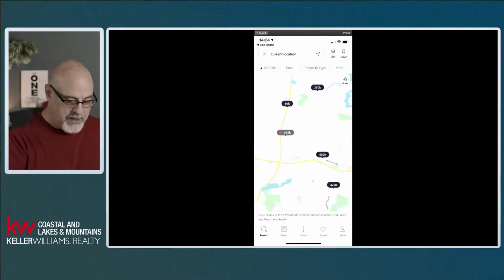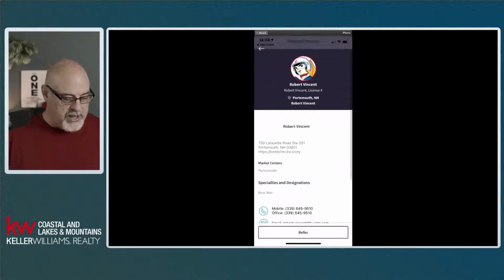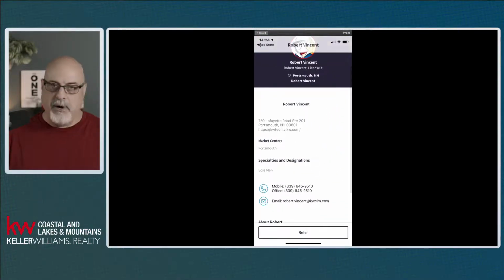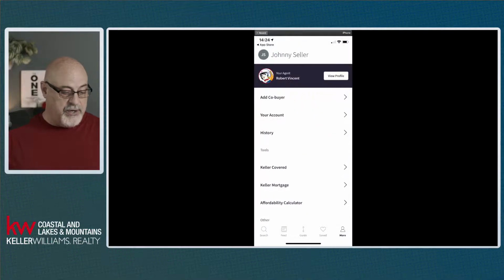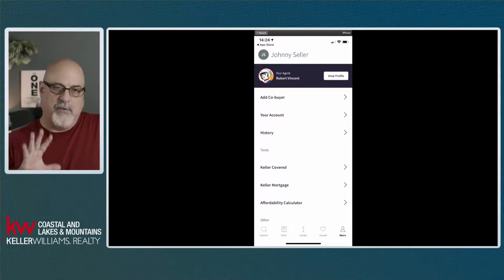And so I can think of this as being an automatic business card. They're connected with me. They can always go to the more page and look at the view information, and there's my information with my phone number, my email address, everything's right here, my app, my web address. It's a business card on steroids. This little guy right here is your new business card. And if you think of it like that, you're going to gain a big understanding of how powerful this is. Now, that's the basics of what just happened.